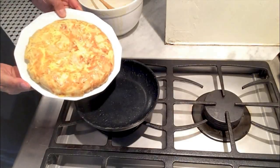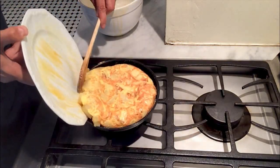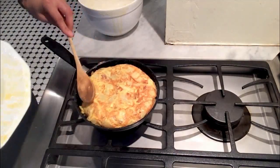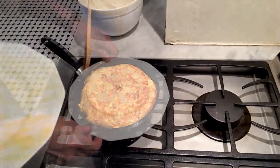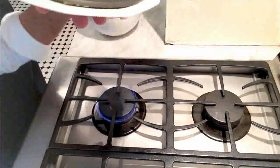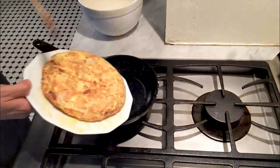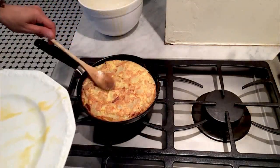It's very easy — we are almost done. Let's cook the other side for a bit less than a minute. Use a wooden spoon to shape it. After this, I will flip it again 2 more times and let it cook for 20 seconds each time. Personally, I like the omelette very juicy. If you like it more cooked, you can flip it a couple more times, but never overcook it.